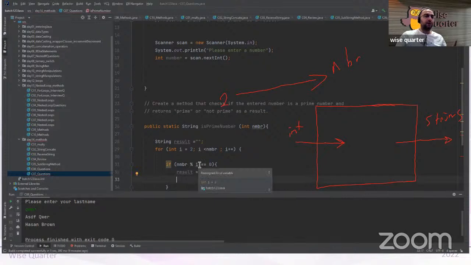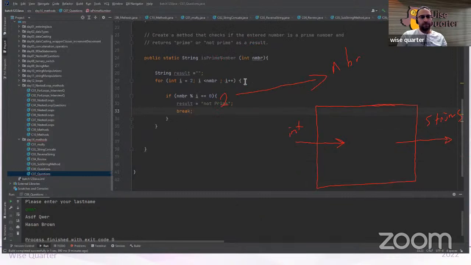One is enough, right? If the number can be divided by any number, it's more than enough to declare that it's not a prime number. So I will stop the loop here. I do not have to check anything else. The loop can stop here because I found what I am looking for. How can we stop it? I will write break here. So at the end, where the loop ends, here it ends. I know I created a String result, the return type. I should create a return because I want to return something. I will return result, okay.